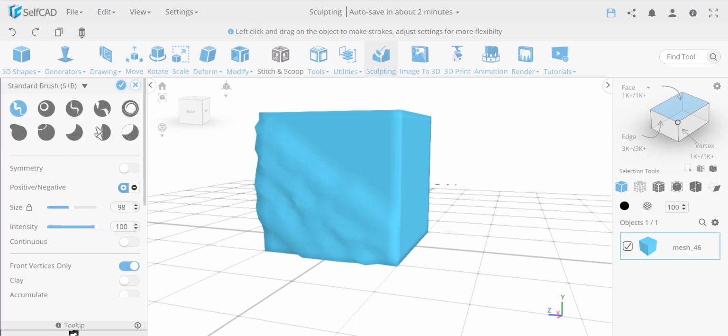So that's basically, in short, an overview. SelfCAD has all of the basic brushes you will find in most sculpting applications, but it's definitely not nearly as complex as what you can do in ZBrush. However, with the combination of the application, the fact that you can use the masking and switch between selection in the application, creating objects and using them here, the fact that it's combined with the general modeling application gives you more than enough capabilities, and you can basically use it as an added tool to others.